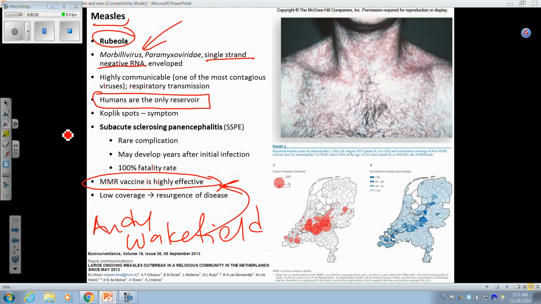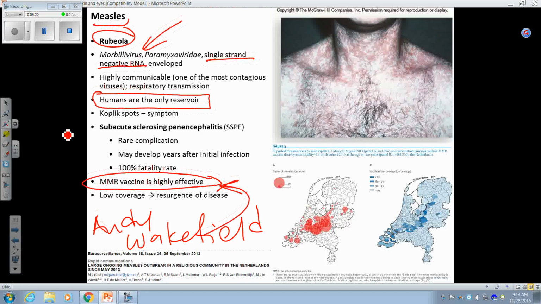Symptoms may arise years, like 8, 10, 15 years after the initial measles infection. And if they are not diagnosed timely, there are several stages of the disease. If the disease enters like a third stage, then it is absolutely untreatable and 100% lethal. It's a slow brain deterioration, which is not a very good perspective. Okay, so this is another statement here. You can see low coverage, resurgence of the disease.